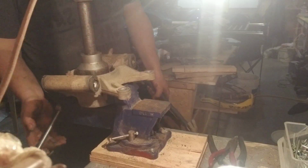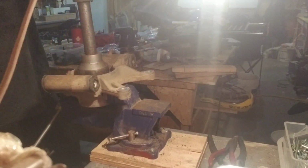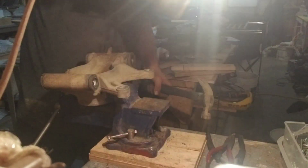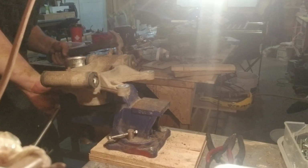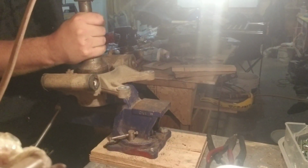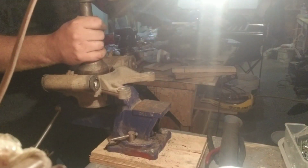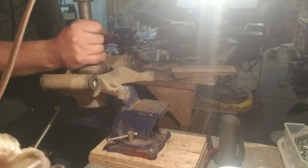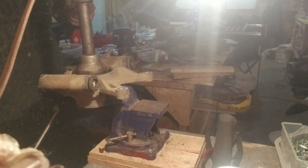I haven't even broken free yet. Edit that one. And that one. Try a bit of a heavier one here. Already falling all over the place.